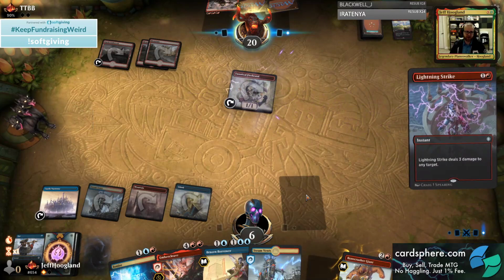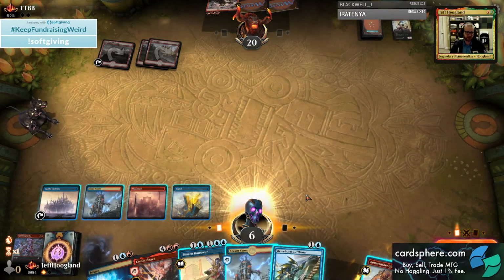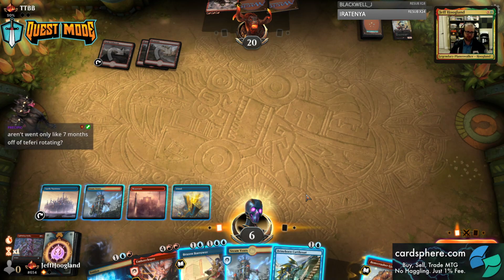Just trying to not get burned out. I don't currently have a clock in play, but I do have Brazen Borrower plus Embercleave in hand, which is really nice. I don't think I can afford to shock this in. Can I?